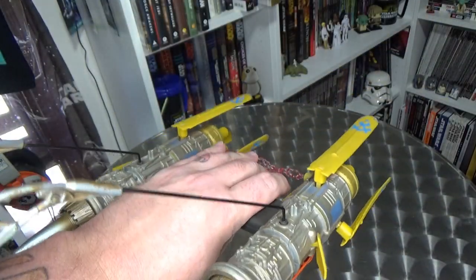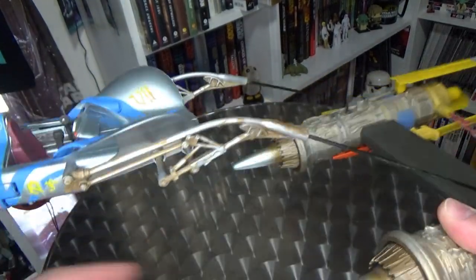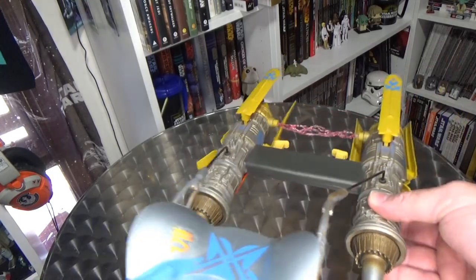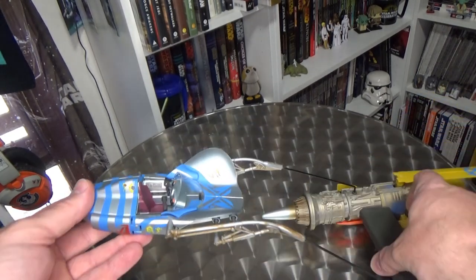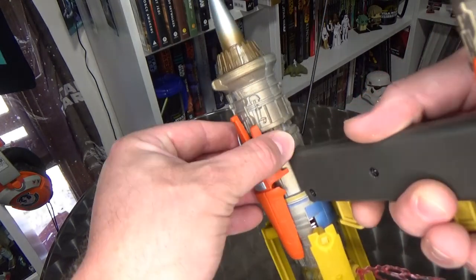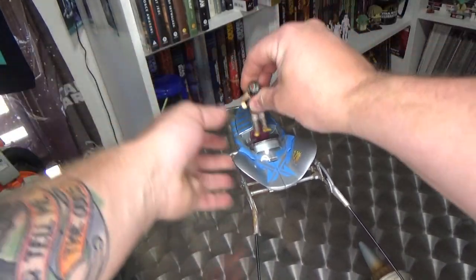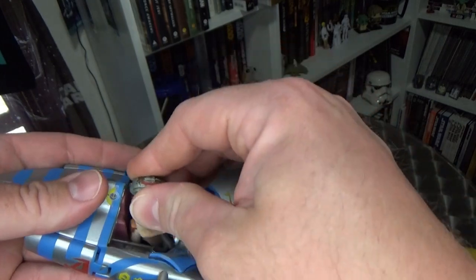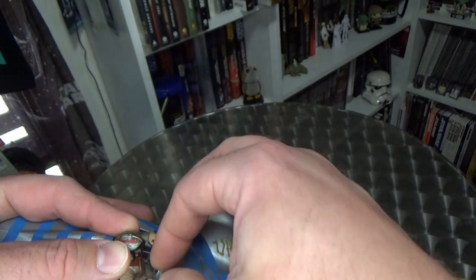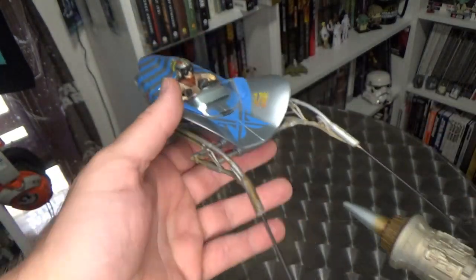There we go. So we've got a little play feature here with the triggers. Man, I would have loved this as a kid. Seriously. There's part of me that wants to pull all those gizmos and gadgets out and put them on flush. I may end up doing that. But for now, I'm just going to leave it and enjoy it because it's kind of cool. I love the way it just sort of sits there. Other engine components on the bottom. Let's get a little Annie to sit inside this thing. That's as close as I'm going to get it for the moment. But that's pretty cool.